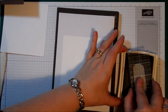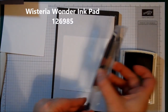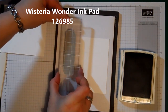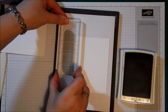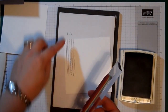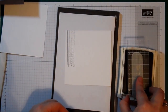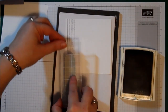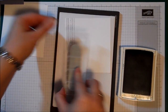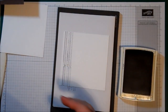So we just ink up the stamp. I'm going to stamp that along the edge, line it up and stamp. And the reason I've got the scrap paper behind is of course we're actually stamping off slightly. And again, and come down and just line it up at the edge and stamp it off again. So there you go, you've got the stamp lines there.